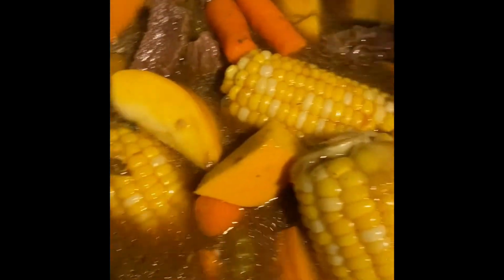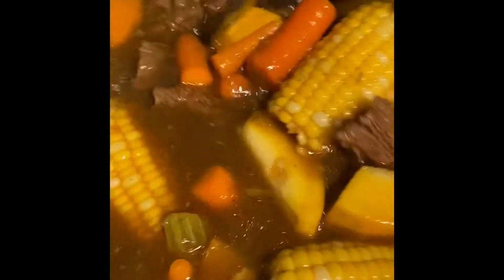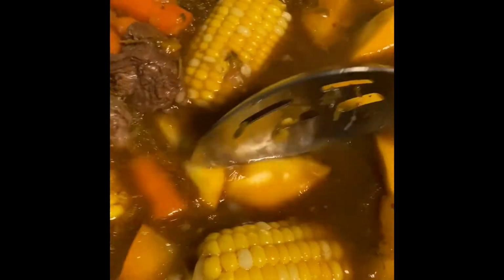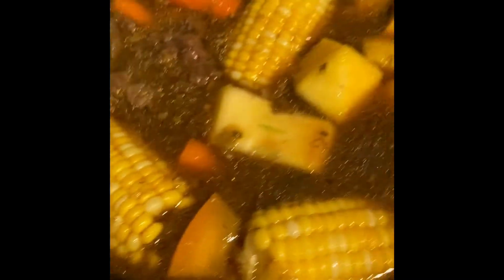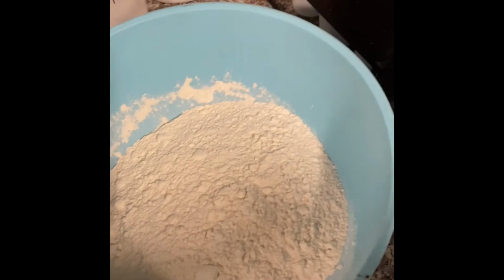Oh my God, I grew up eating this when I was a kid. My mom used to make this all the time. My mom is from Panama, so we had everything. She pretty much showed me how to cook. So now I'm her little replica, you know what I'm saying? And now I can cook like my mama.